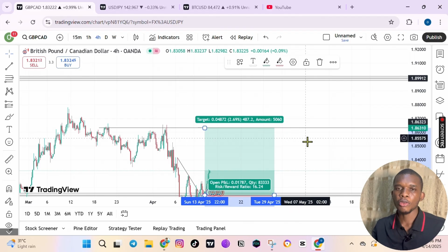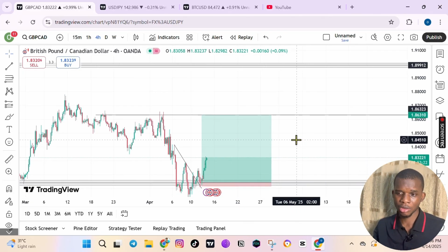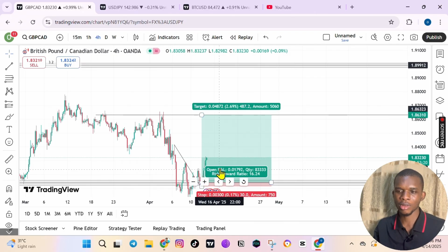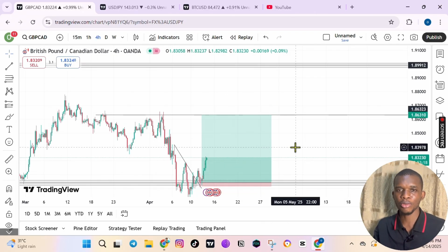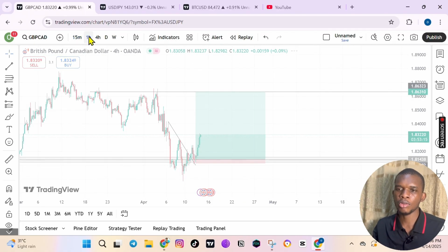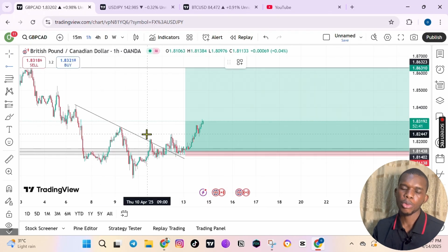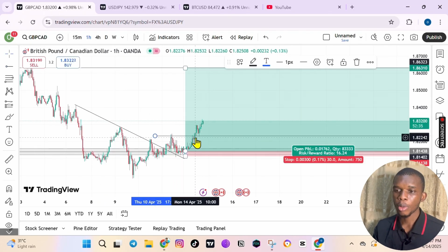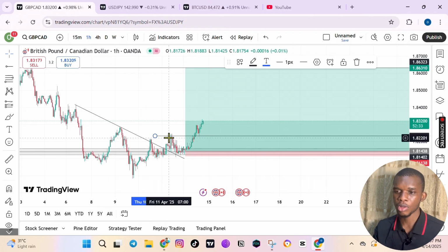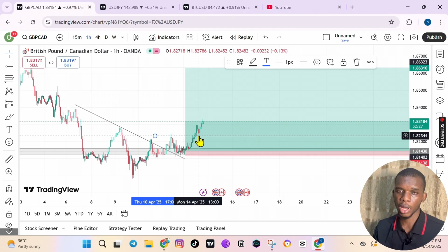So guys, a lot of you might be asking, how am I even going to jump on this trade? The trade has already gone pretty low. It's moving with full force, right? The only thing you can do right now is go to the 1-hour time frame. I'm going to show you guys how you can jump on this trade. The only way is to pull up your horizontal line. As you can see, when the market broke this resistance here and retraced back to this horizontal line, the market retested, and you can enter here, right?